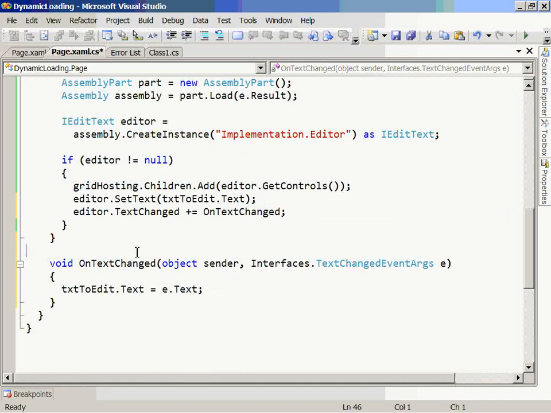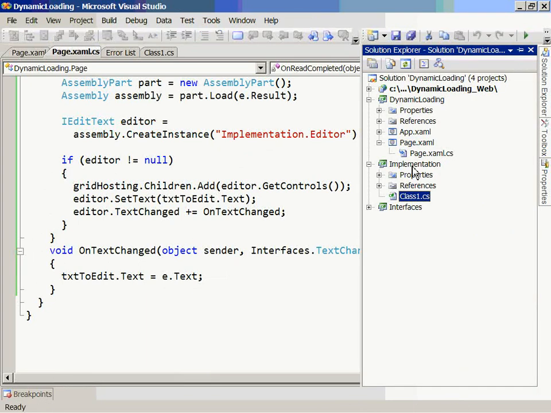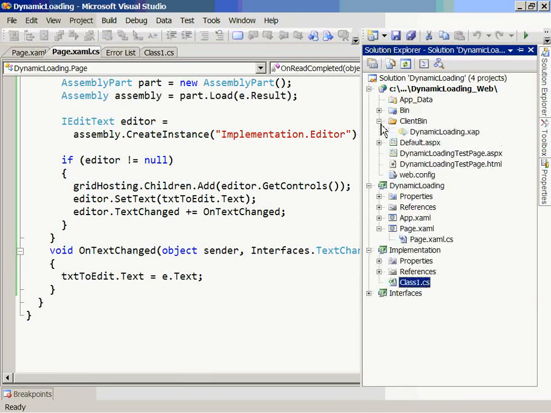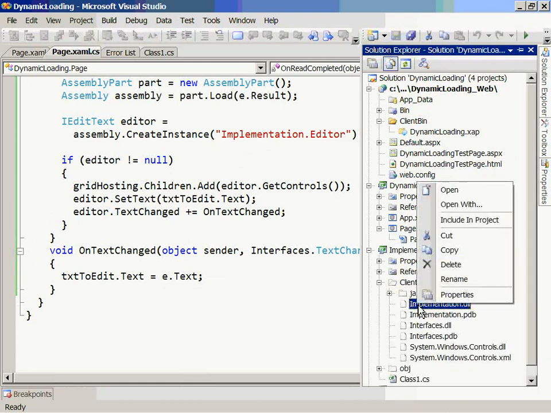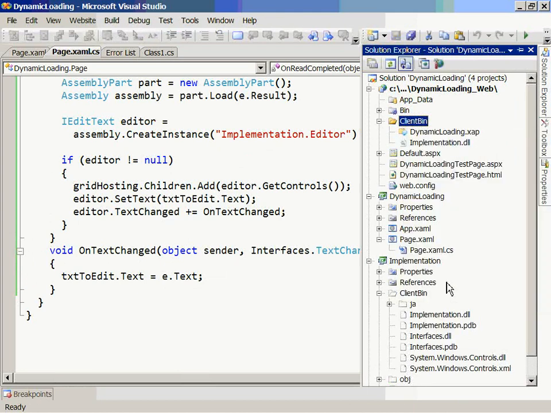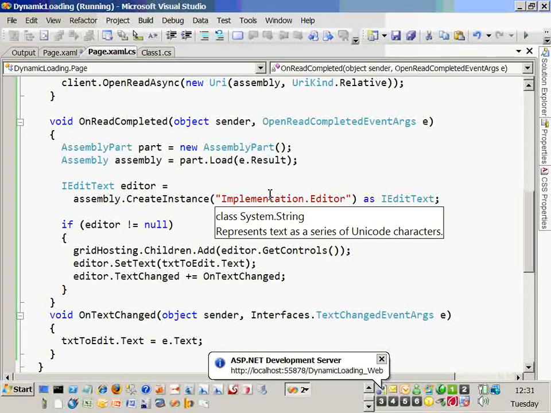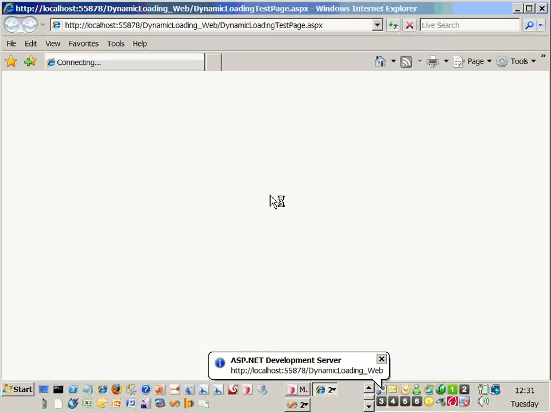So we've just loaded that plugin. Let's go build. Let's make sure that on our site of origin in the client bin folder we actually have the interface assembly, which we don't right now. Sorry, the implementation assembly, which we don't right now. So let's just look at all the files here. Client bin. Let's get implementation.dll and let's drop it into client bin and paste it. Okay. Let's now press F5 and say OK. See what we get.